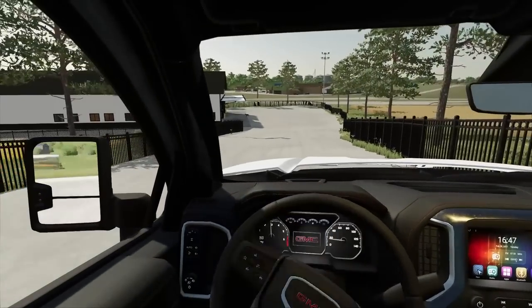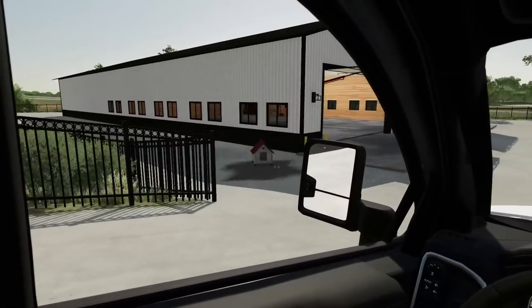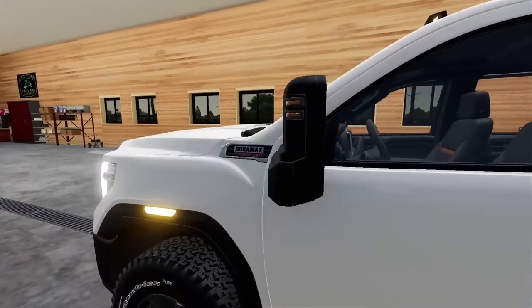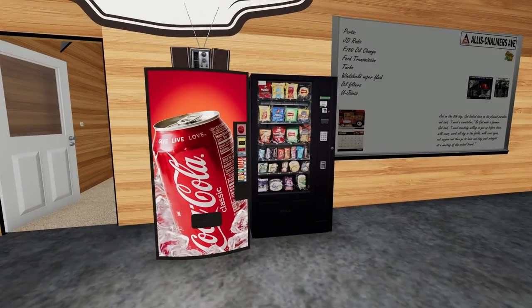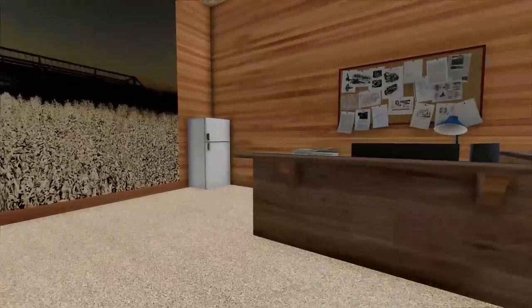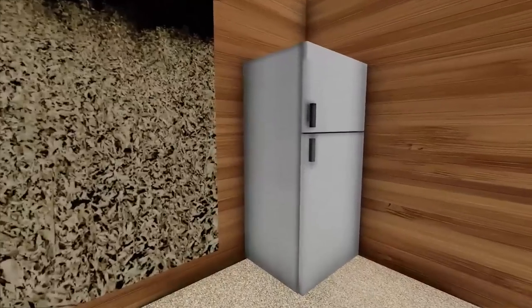Well guys, today I'm opening my brand new repo shop. It's about time we get one up and running here in the city of Elm Creek. We're going to pull in, get set up, and meet our first employee for the day — he's coming in very shortly. This building's got brand new vending machines. I had to put those in between our jobs. I'm always needing a snack, so that's nice. Here's our main office. Got a nice picture of my grandpa's combine on there and a huge fridge.